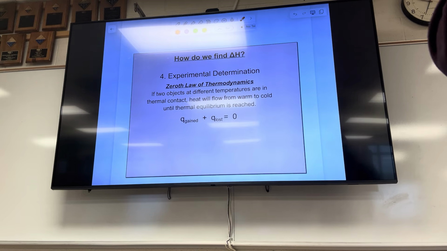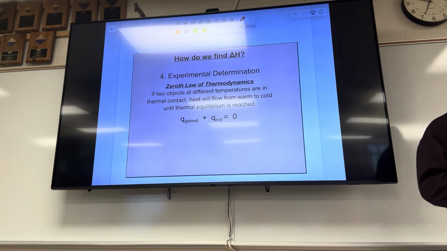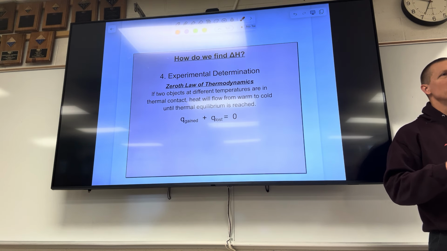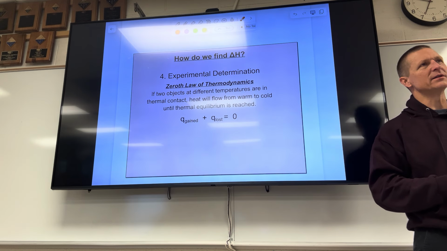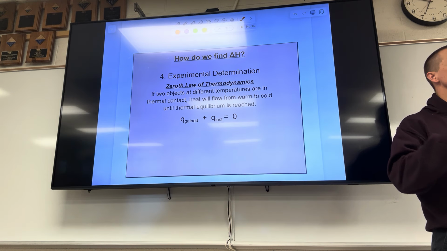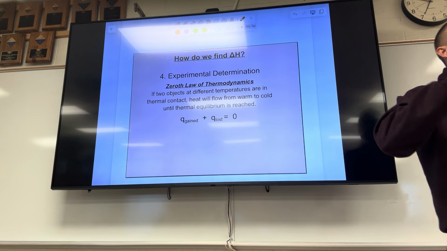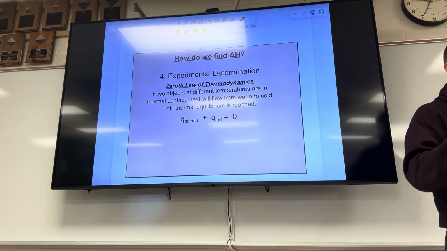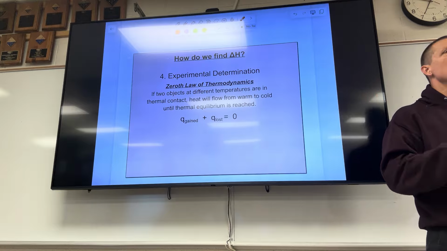So today we need to talk a lot about how to experimentally determine the delta H for a reaction. The last couple of days we've been looking at theoretical determinations of delta H. We can use the heat of formation table. We can use the bond energies of all the bonds in a reaction. Or we can use Hess's law, as we learned yesterday. Three different ways. Again, they're all theoretical. You don't have to put your hands on any chemicals to be able to determine the delta H of a reaction if you have those resources, the data tables.